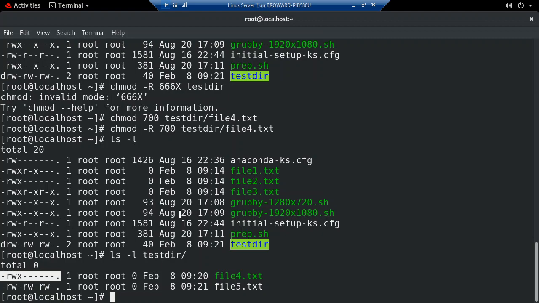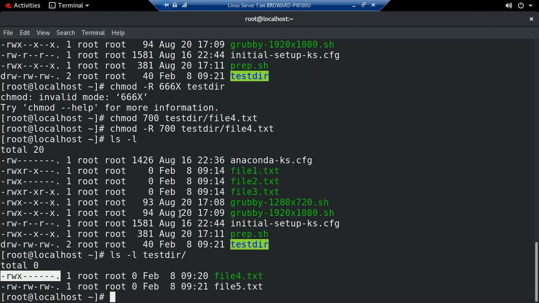If it's an uppercase S, user execution is off, set UID is on. If it's a dash, user is off, set UID is off.